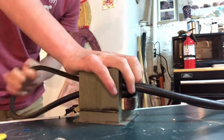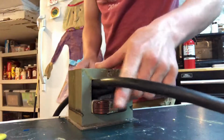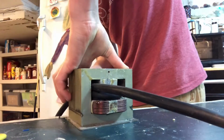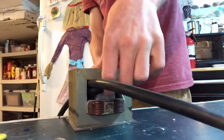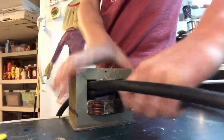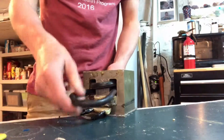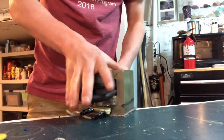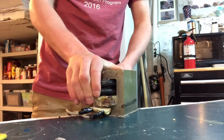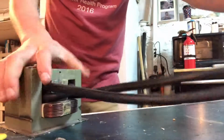And actually I made a mistake here. You want to make it so they loop well, so I accidentally had it going underneath it, or above it. And I'm trying to make it go underneath like that. So in the back right here, everything's clean. Like that. And there you have it.